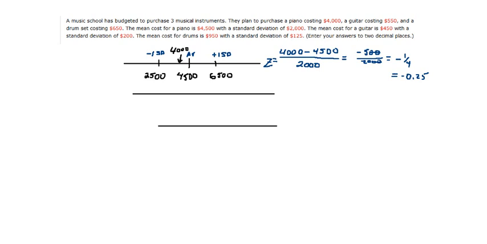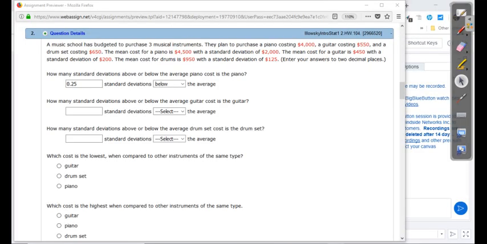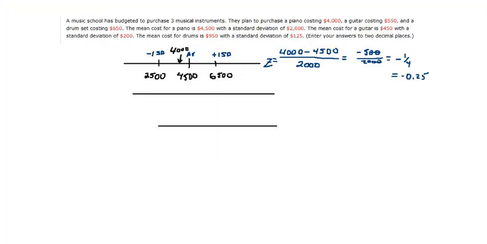We're told next that we want to figure out something about the standard deviations for our guitar cost. So let's go back and look at our guitar cost right here. We're told in the problem, what is our average guitar cost? $450, and the standard deviation of that is $200. So this looks almost spooky, like our above standard deviation, except we're in the hundreds instead of the thousands, right? So anywhere between 250 and 650 is considered within a standard deviation of the mean.